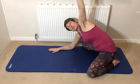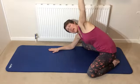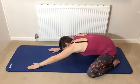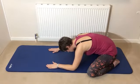as they come up and sweep up above the shoulder. Hold it there. Breathe in, exhale, reach forward as you go. How far can you get those fingertips up the mat before you return them back to that right angle?